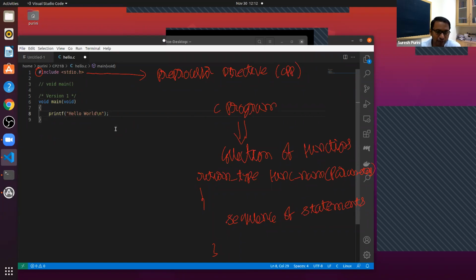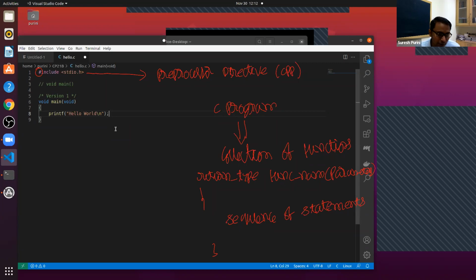Here we have the printf statement, which is actually a function call. We are passing to printf a parameter, a string, and printf will print that string on the screen.